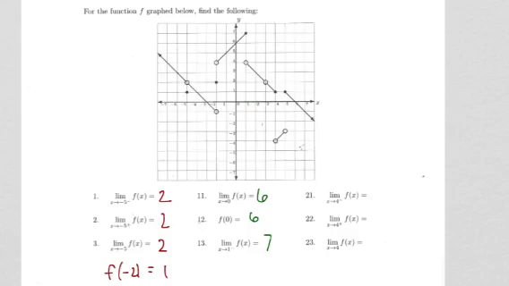Okay, let's jump over and try another one. How about number 21 there? What's the limit of the function as x approaches 4 from the left? So again, we got to find where 4 is. There's 4. We're approaching it from the left. Looks like we're getting really close to 1 as we're approaching it from that direction. Well, what about as x approaches 4 from the right? Well, from the right, as x is approaching 4, that's down here, down at -4.